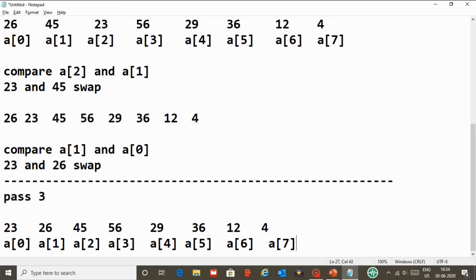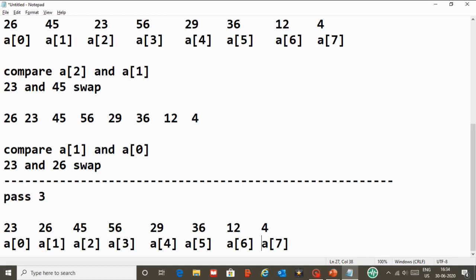So these are the array elements I have. By the end of the second pass, what was the resultant array? 23, 26, 45, 56, 29, 36, 12 and 4.